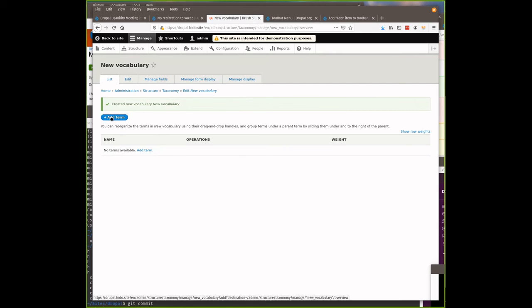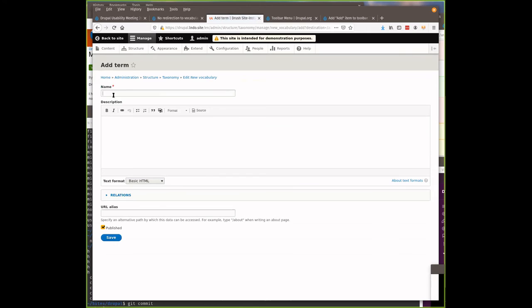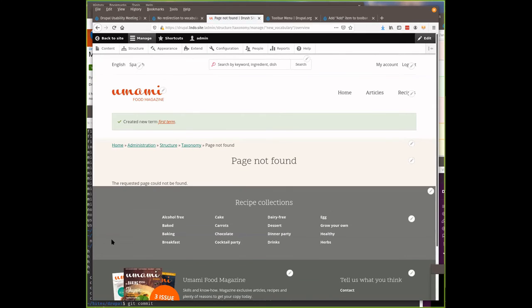I think that's a sensible behavior, because then the next assumption would be you probably want to add a term to the vocabulary. It's the same behavior for the existing vocabulary.